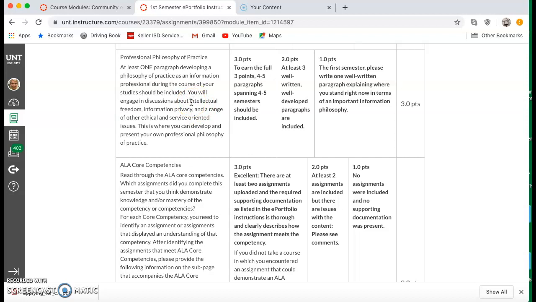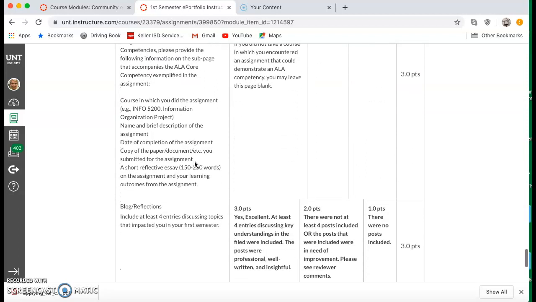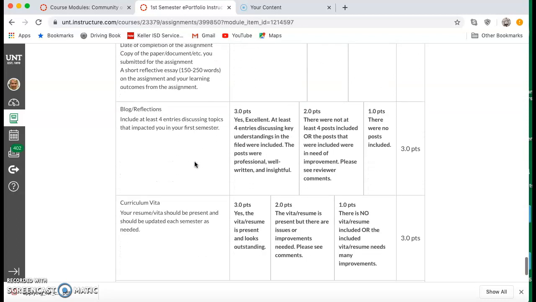So you think about this in terms of what's important to you. What is essential? You don't talk about everything. There could be 100 things. Just talk about four things that are essential. So you'll have 4 paragraphs. By the end of the first semester, you'll only have 1 paragraph. But by the end of the program, you'll have 4 paragraphs with a really strong philosophy. We talked about the core competencies, so we're going to skip over that.